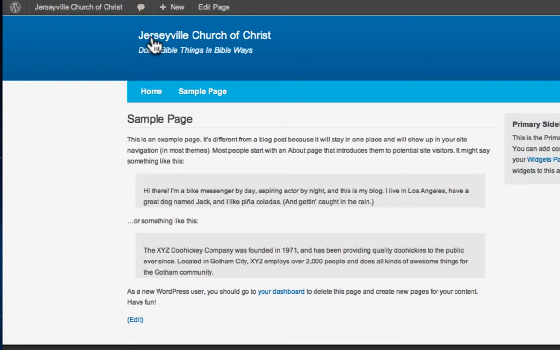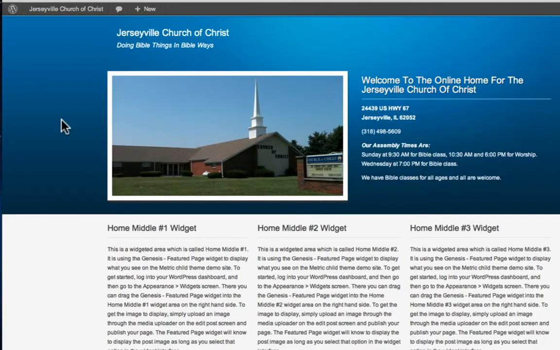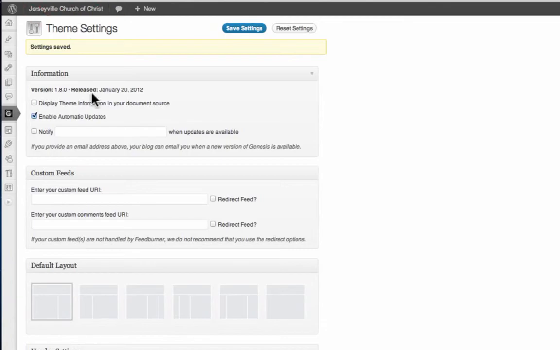With the text, whether it's an image or text, you can click on it for the home page, and you see the menu is gone. That looks better. I like that better, but we still need a menu. So we're going to go to the widget section.